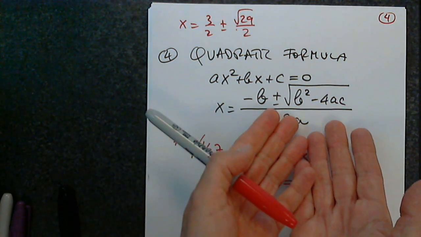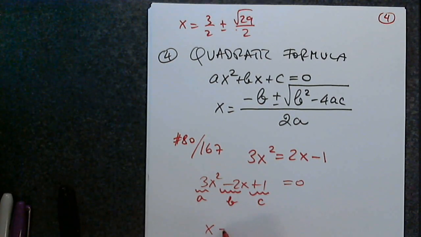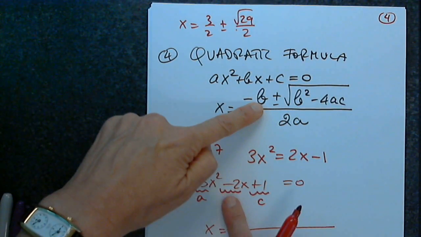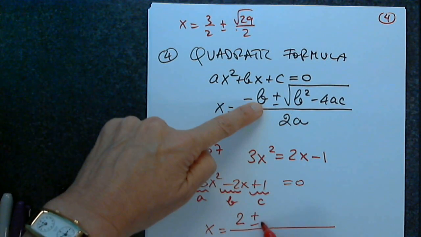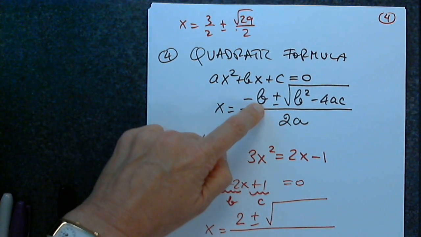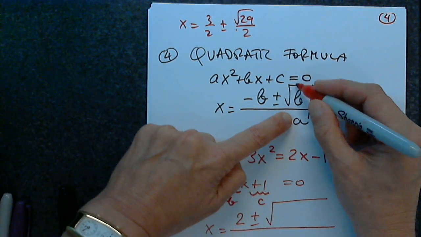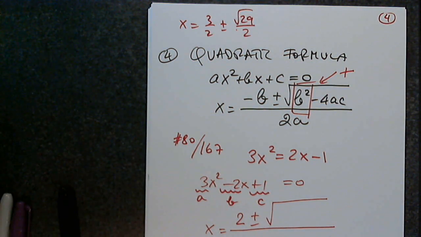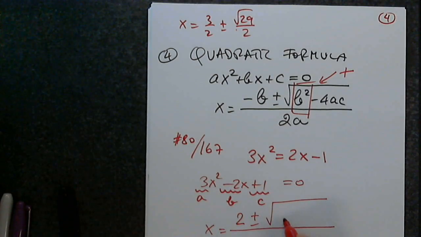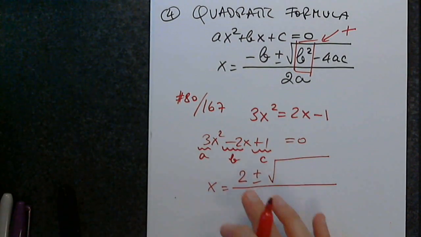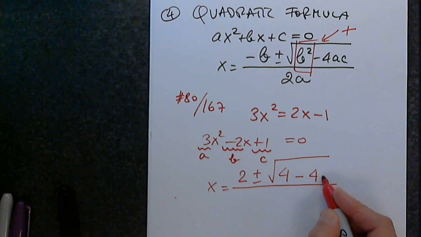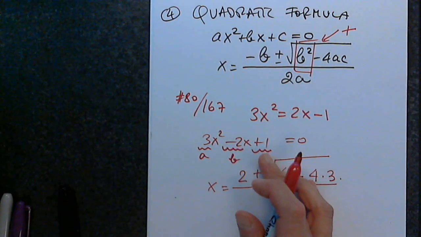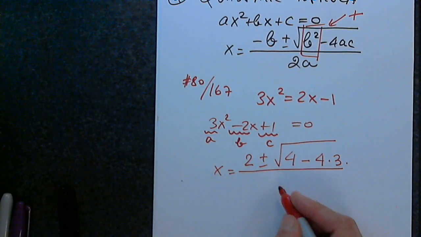All I have to do is just plug them in. So I have x equals negative B, which is negative negative 2, which is positive 2, plus or minus the square root of. Remember one thing. This number has to be positive, no matter what B is. B can be anything you want on the planet. The answer has to be a positive number for B squared. Do not ever write negative something here. There will be a mistake. So negative 2 squared is 4. Minus 4 times A times C, I'm not going to bother with writing times 1, over 2 times A, which is 6.